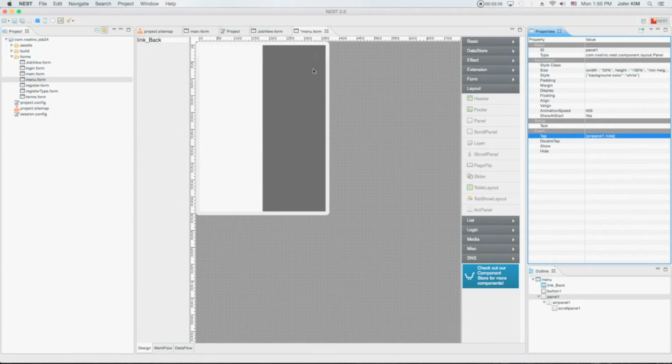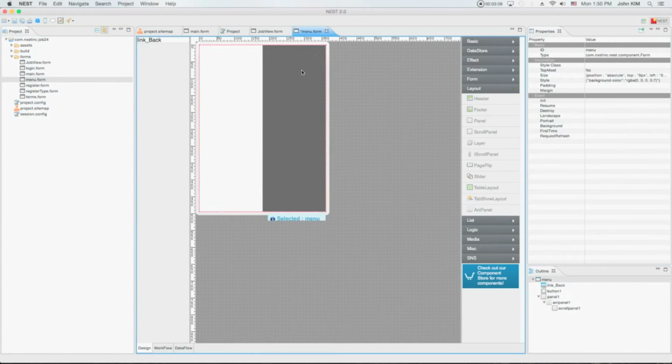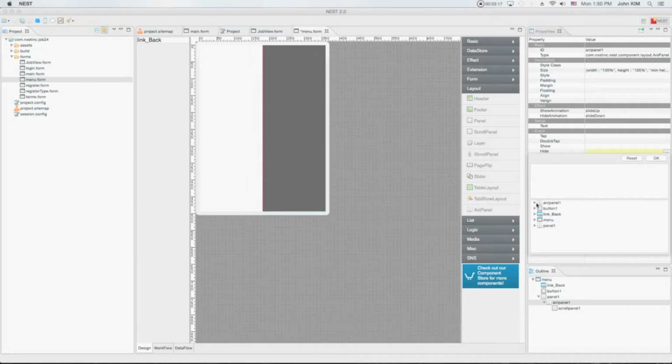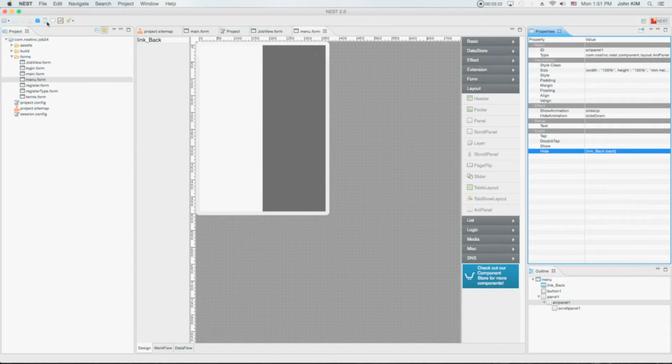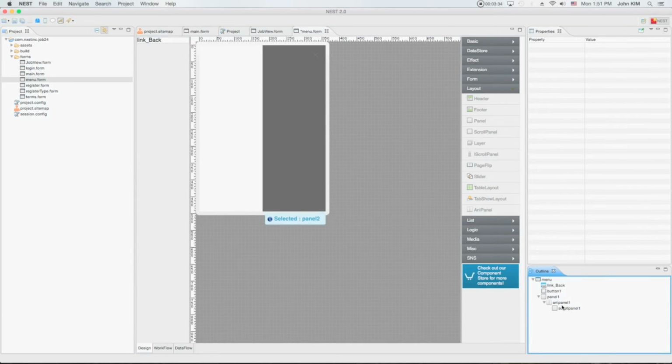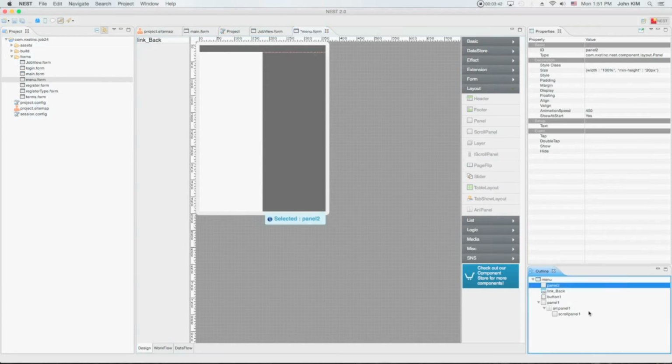Okay, so right now we have the link back and button one and scroll panel and all that stuff. We decided to get rid of the list item because we need the scroll panel, since there's going to be multiple options, and the scroll panel is under the any panel. And as you can see, we are going to be using multiple panels in this one, just as before, because we want that clean organization of the menu selections. So we want to give each one its own panel.